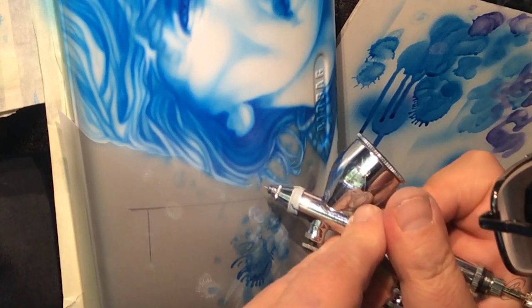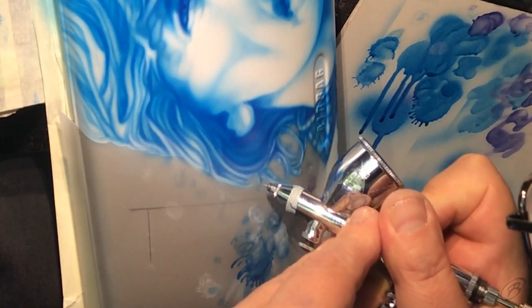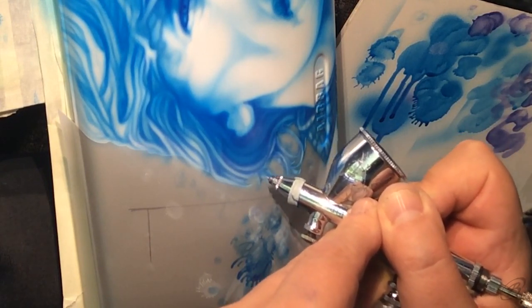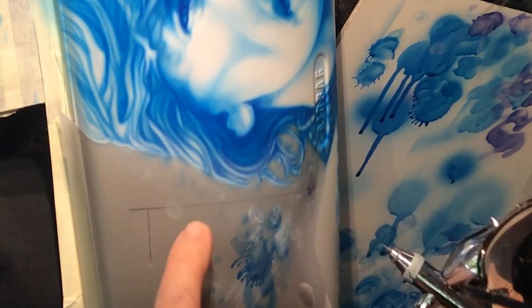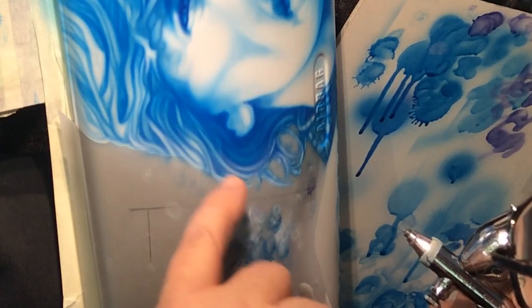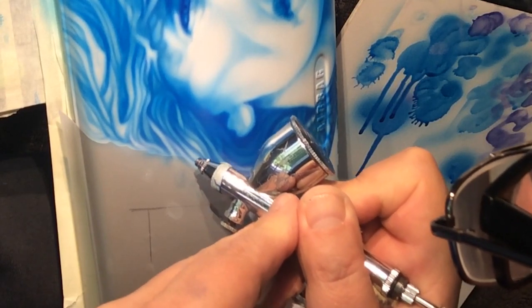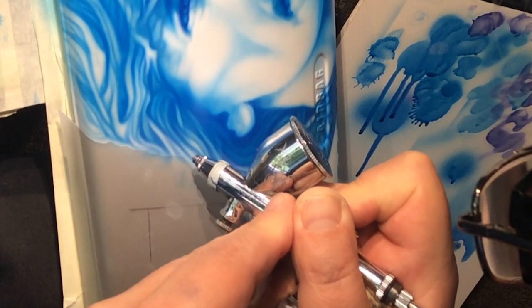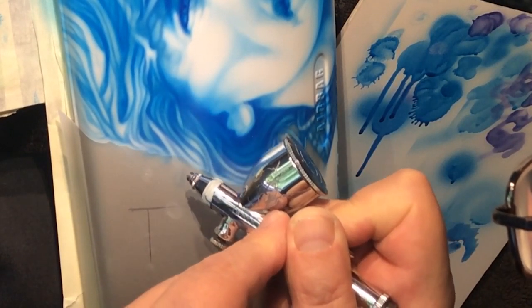The great thing about coming back in with highlights in this way is we work from light to dark and then back to highlights. And then what you can do as well is if you find that you maybe have hit it a bit too hard in areas with your white, because you'll see here what the white does over some of the violet is that it makes it a very light shade of purple, and we don't really want that. So once we've got these highlights all done, we'll come back a little bit here and there with the blue again, just to reintroduce that blue back in.